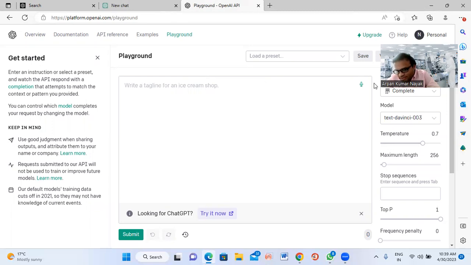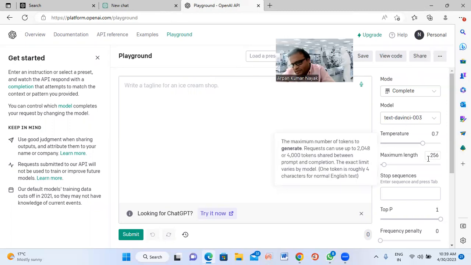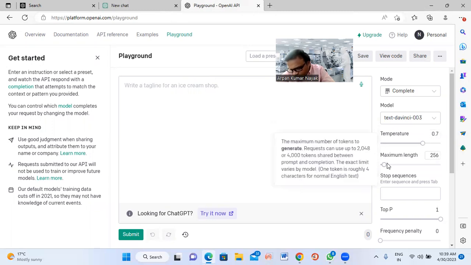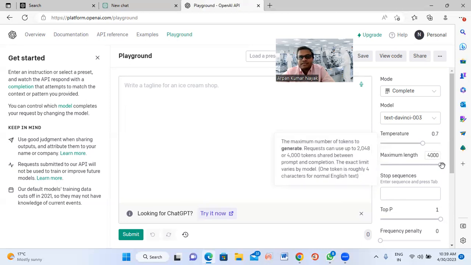Now here you can see on the right hand side, the maximum length. The length here is given as 256. We can also write up to 4,000 words. So when you put the question here, once your answer comes, you can find the maximum answer here.